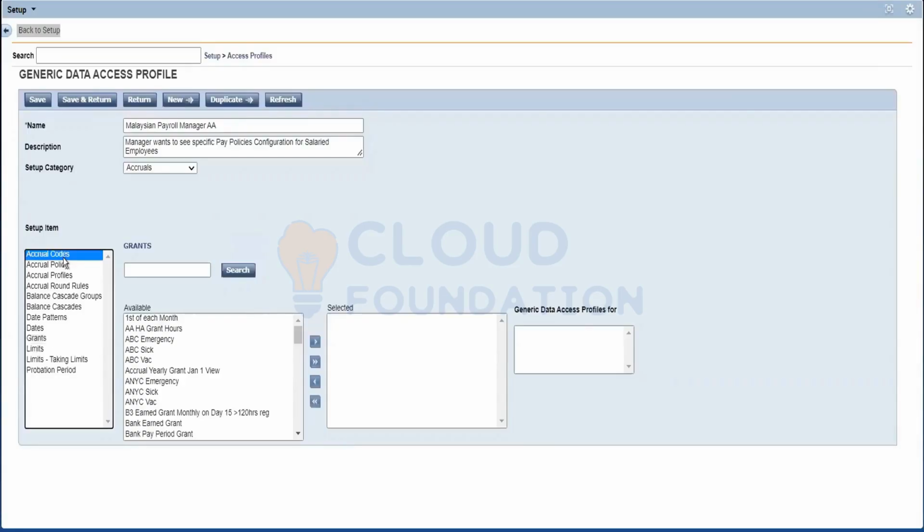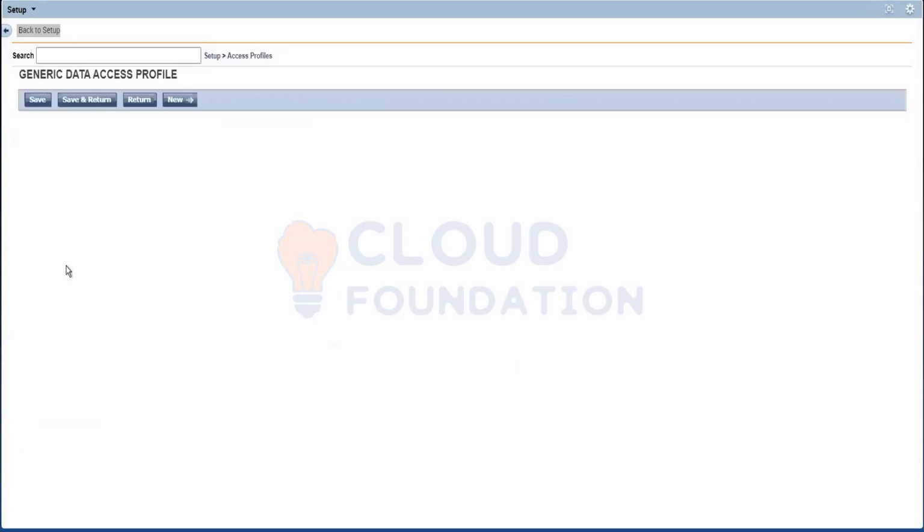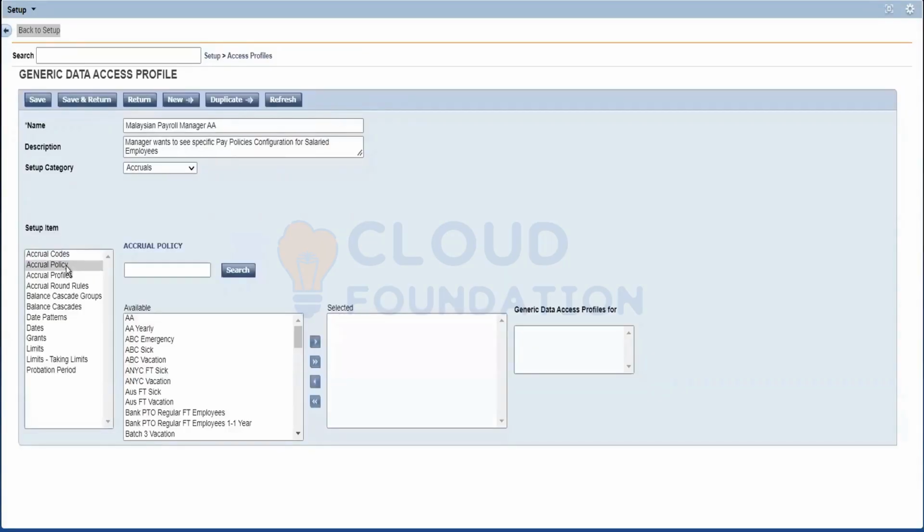In this case, we haven't given any access to it. Mostly we will not give access to this setup. If there's a need, maybe we'll give access to a few items. Even if a company has a requirement that accruals should be visible to the manager, in that case, we'll give only the accruals applicable to that particular population, and only those policies and codes.